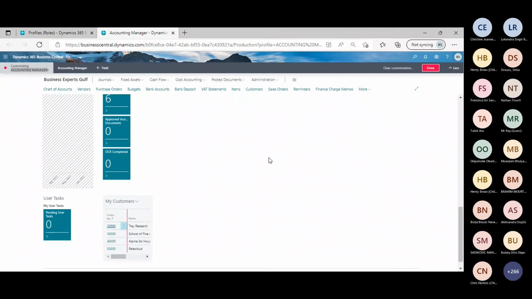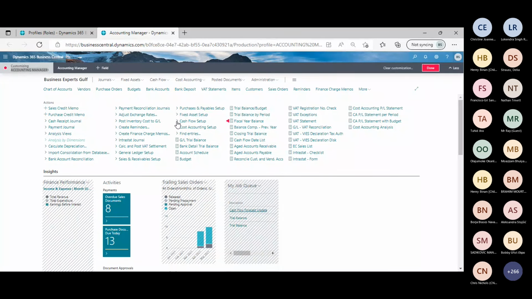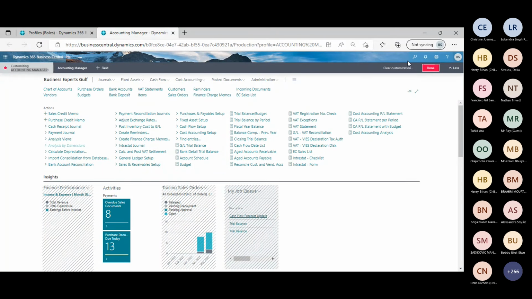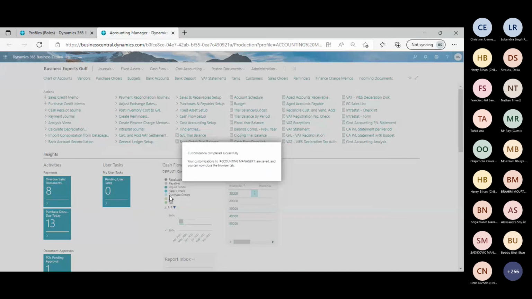So based on organization requirements, user roles and profiles, you can create multiple profiles and customize them with zero code. There is no requirement for a technical person to enter any code over here. Directly based on the requirement, you can remove, add, or attach more and more. You can customize. For example, EC sales needs to be removed. Okay, I'm going to hide it. If I say okay, done, the system will create it. Now EC sales related things will not be available on your profile.